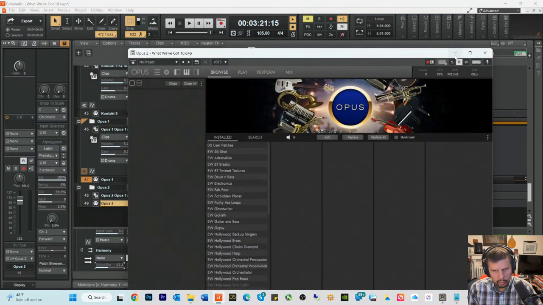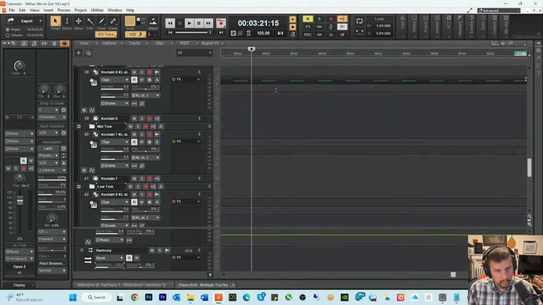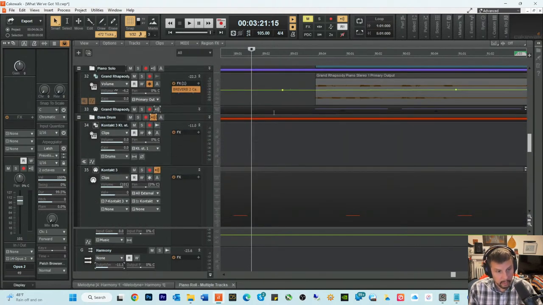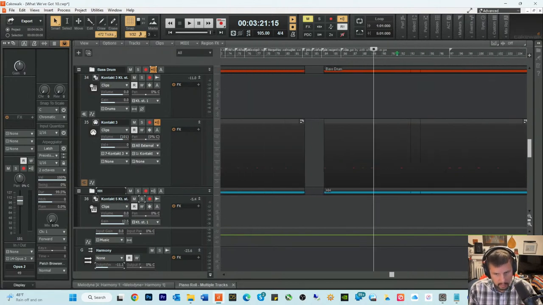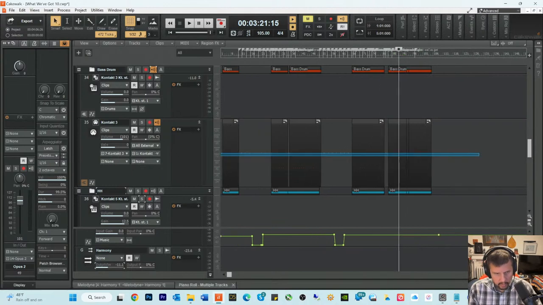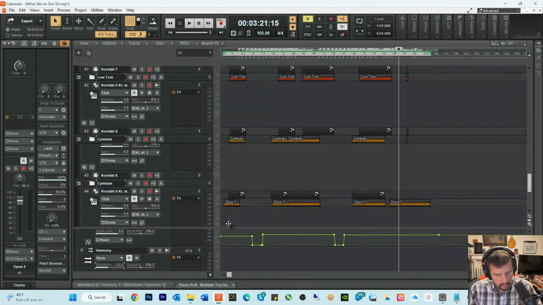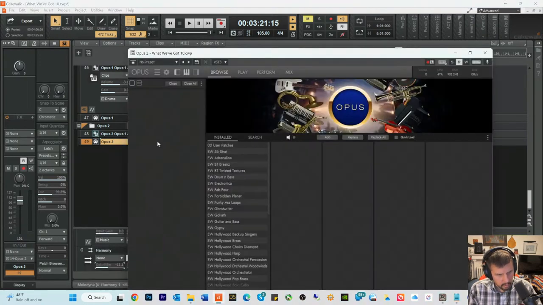Let's switch our bass drum as well. I might find that all the drums sound better in this Opus right now. That's the way it is. If they sound better, you got to use them. All right, now where's my bass drum? Okay, we're going to select all these bass drums. We're going to hold shift, control. And I pushed it the wrong way. Edit, undo. We got to pull it down rather than over. Okay, there we go. Now we go into this Opus.